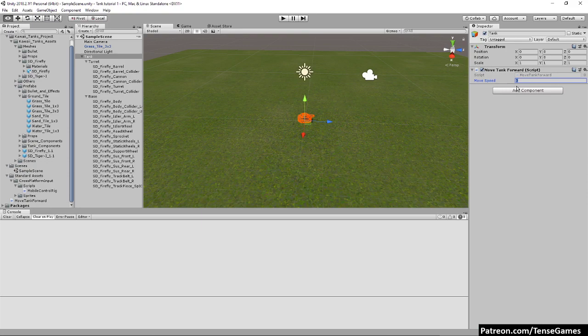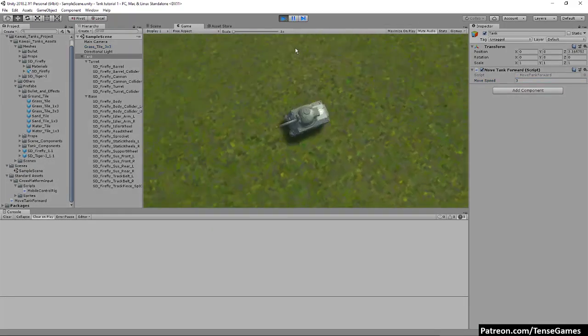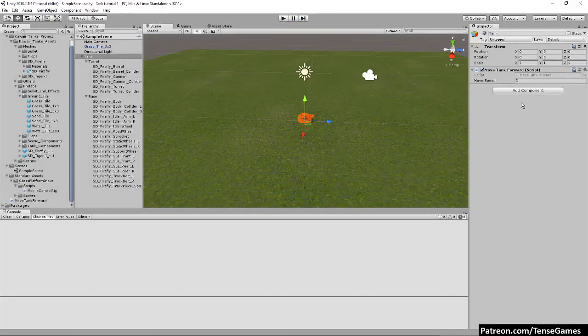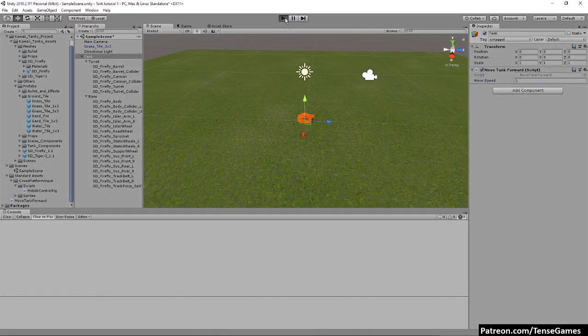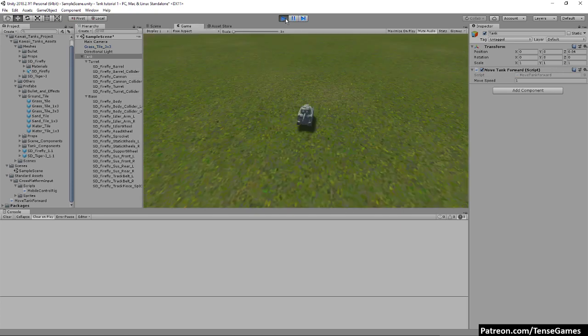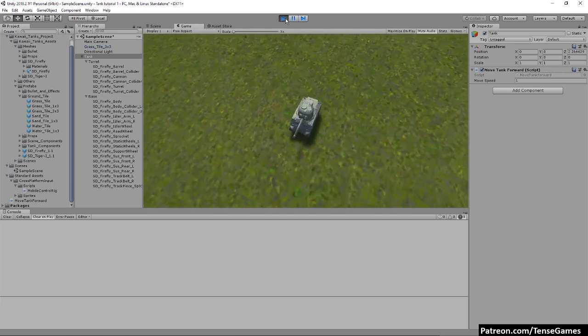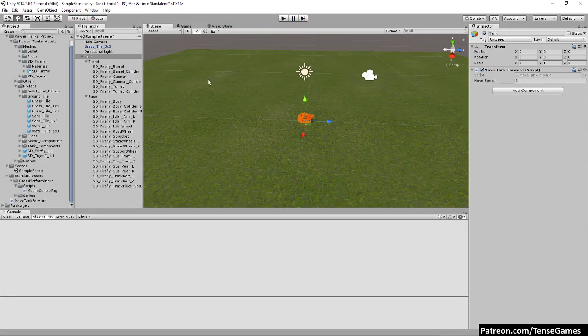So move speed is now 3. We're going to press play. The tank moves way too fast. I'm going to make it 1 again. But now you know how to make variables appear here.